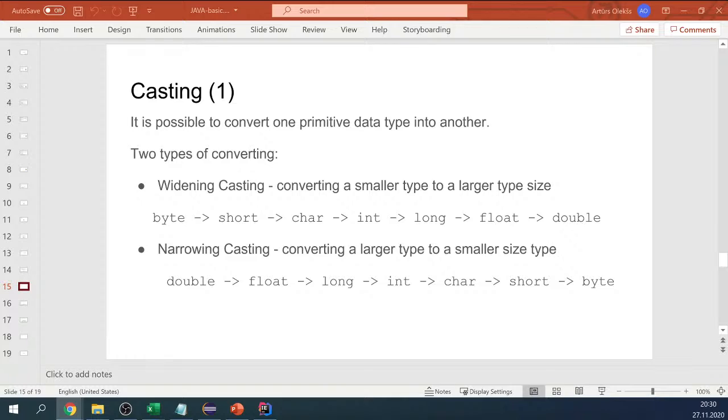Okay, let's continue. So we just finished with the casting, and again, the idea is that you can go from a more general type to a more detailed type this way, or you can go from a detailed type to a more general one, or on the opposite end, from general to detailed type.